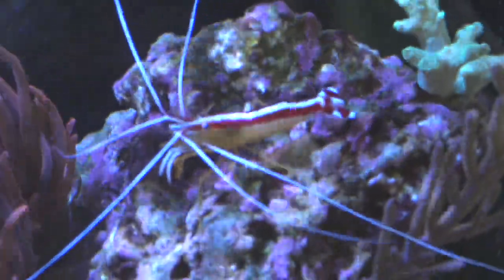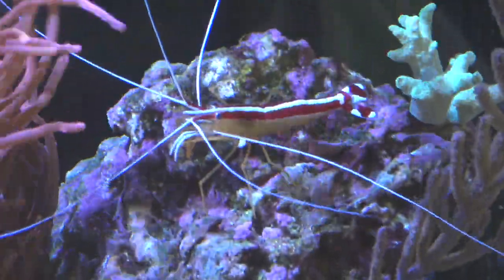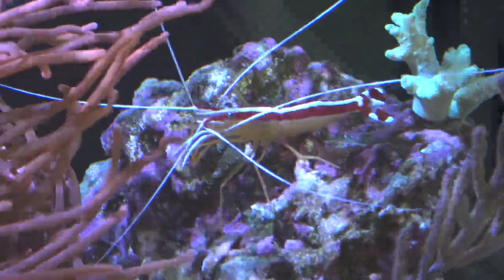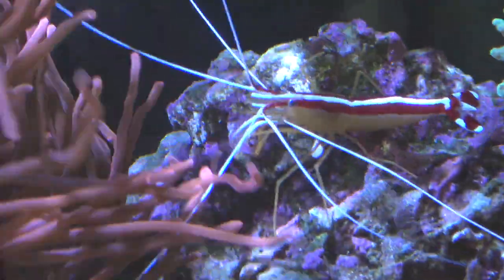Very active shrimp. He is always out, never hides, even during the day. He's always out looking for food, exploring. Just a great inhabitant for the reef tank.